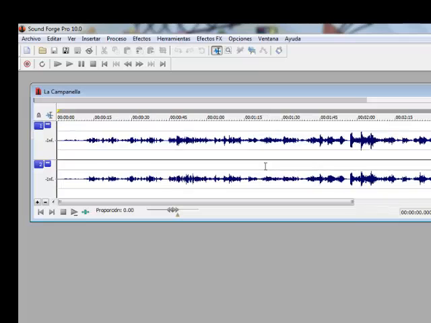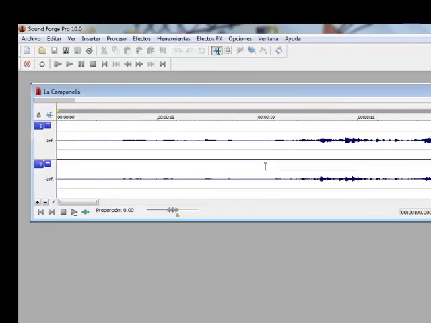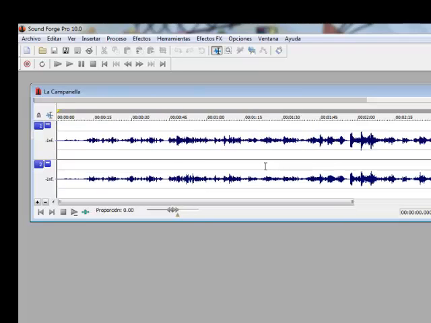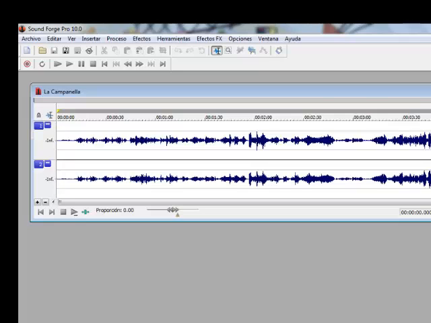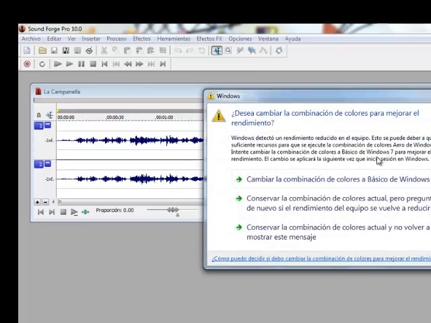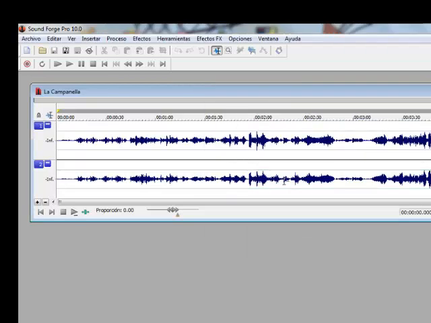Because it's much more detailed than this general vision. If you zoom in, then you can notice that this division here is much more precise than this other one. So when you want to edit something, it could be much better to be more detailed. So that was the zoom.